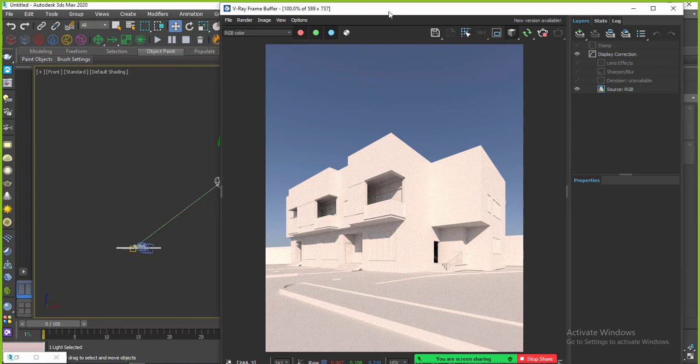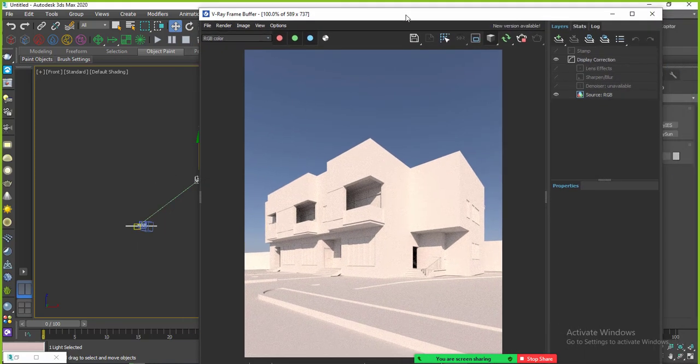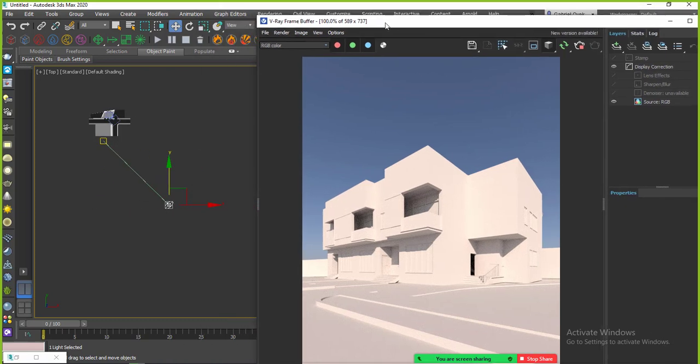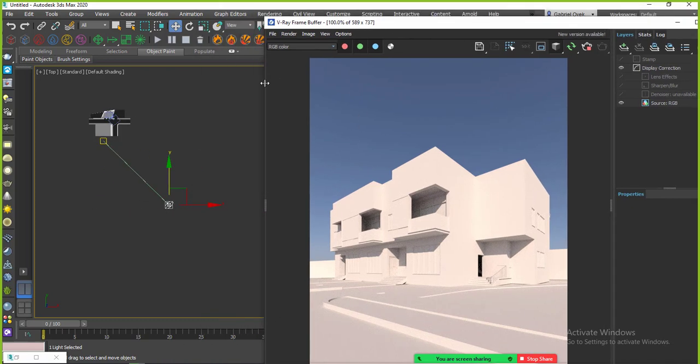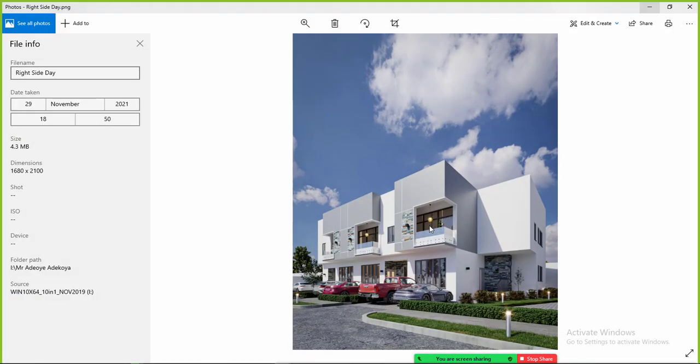So now you can see our material is white. The next thing to do for me is actually to set the light the way I want it. If you notice in our reference, this is the way the light comes. You can see the angle. So how do you determine the angle your light will go and all that?